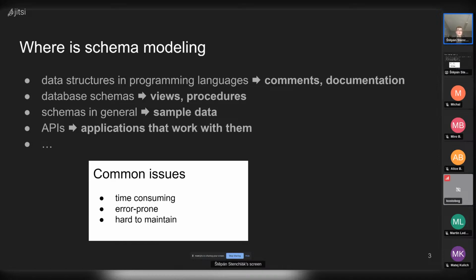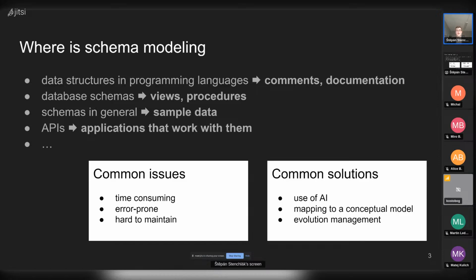You need to think about correct naming, and you can make a lot of errors, which is bad. So we want to solve it, and all of these points have those common issues. And as I said, the applications that exist try to solve it, but only in a specific area, not in general.